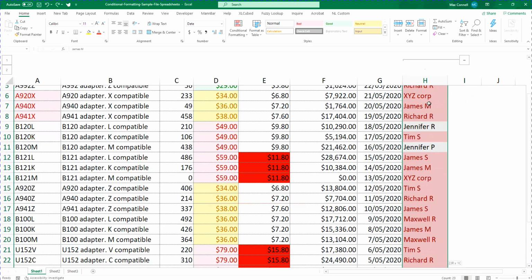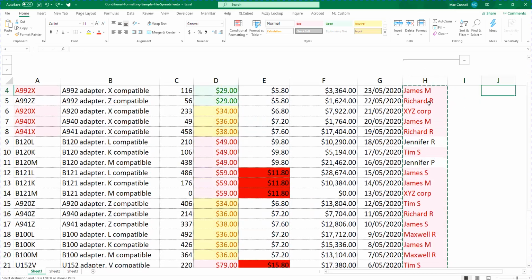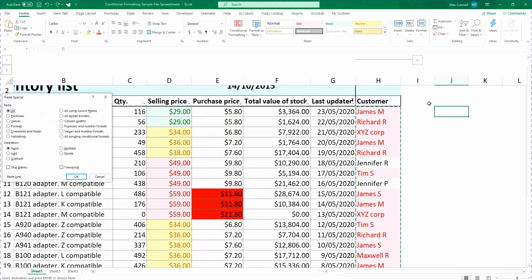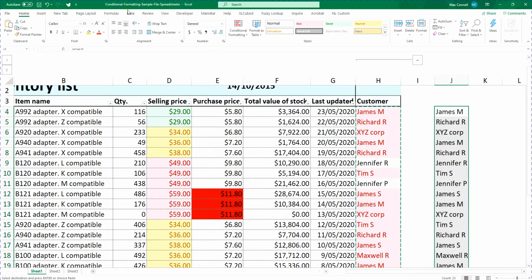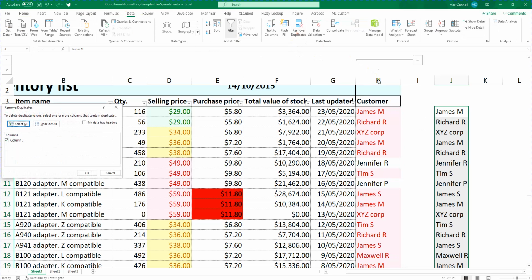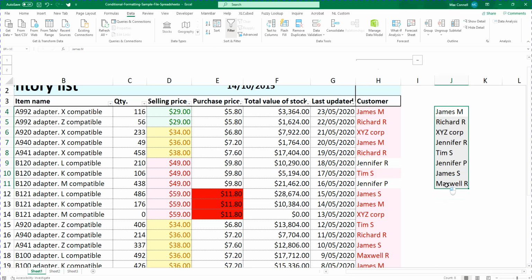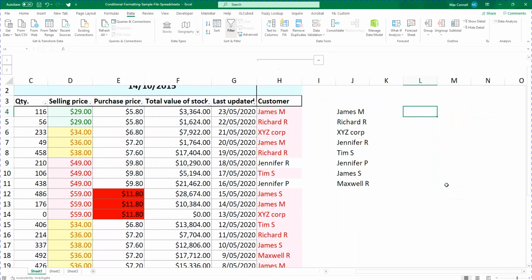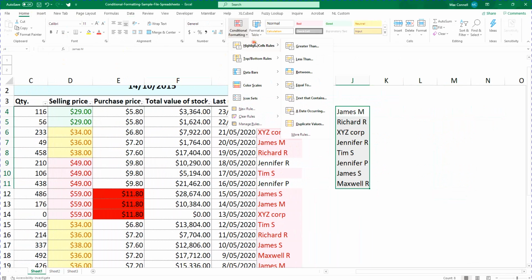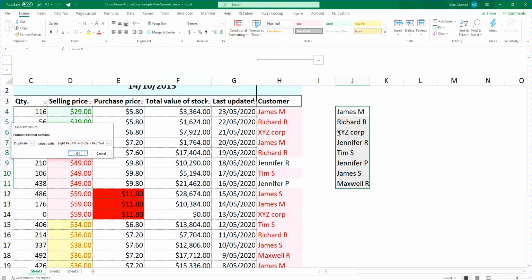Another way is you can select the data set, copy it, and paste it over here somewhere. I'm going to paste it as values, and then I'm going to go Data, Remove Duplicates, which we talked about in the beginner's Excel course, and then press OK. And now we have the unique list of values of all of our customer base. So we can just double check that to make sure. We can go Home, Conditional Formatting, Duplicate Values, and as you can see, there are no red values popping up.